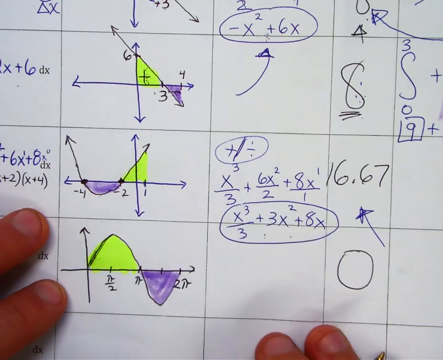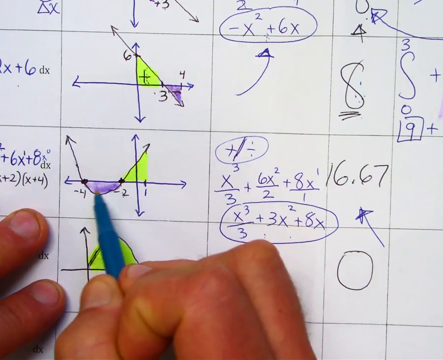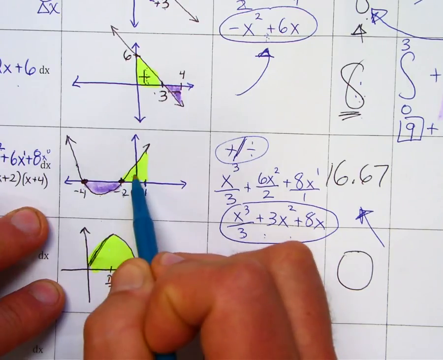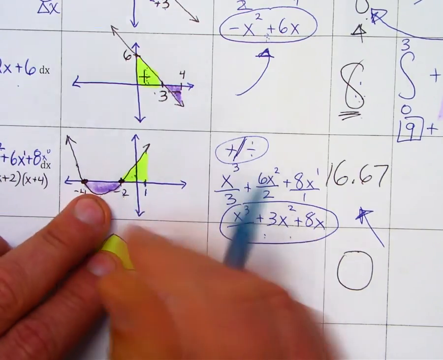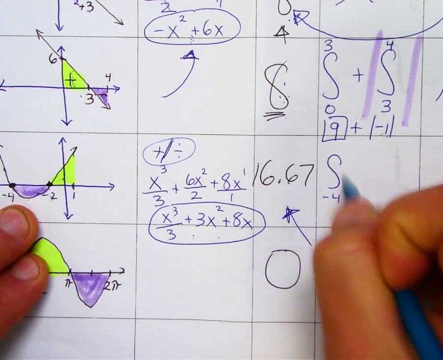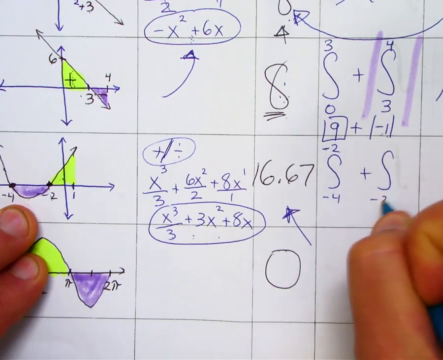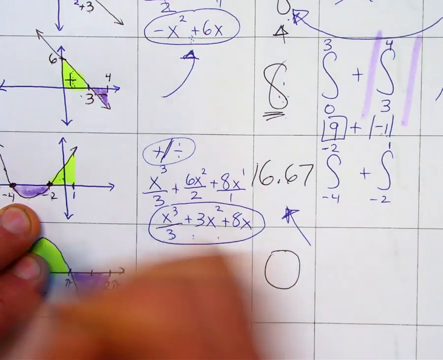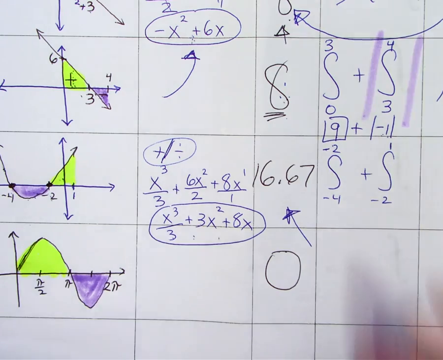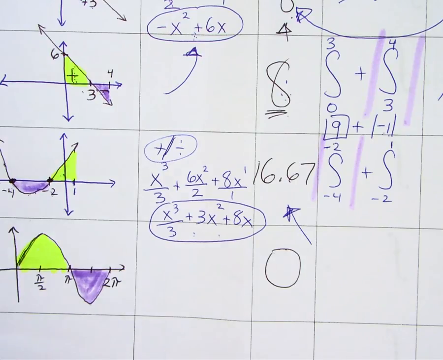Okay? Here, the area above sea level is from -2 to 1. And the area below sea level is from -4 to -2. 2 bubbles require 2 integrals. So I'm just going to take my little picture and break it up from -4 to -2, plus -2 to +1. The area that's below sea level is the purple, so I'm going to put absolute value around that guy and that guy. Okay? Let's go to the calculator.